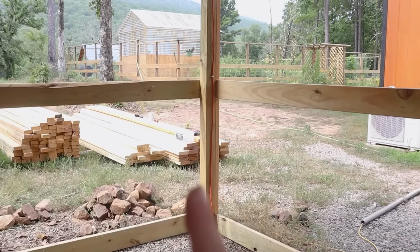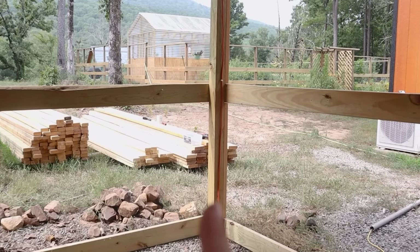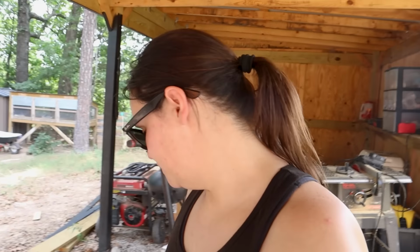This corner right here, I just wanted to make sure it was going to be good, is the highest corner, I think, in this whole pole barn. This is going to be our starting corner for everything. So now that we've got the siding ripped off, we're walking around and checking measurements. And guys, this is going to be a big canning room. Pantry. Call it a pantry. Yeah, we'll call it a pantry room. It's going to be a decent sized pantry room. Let me show you.